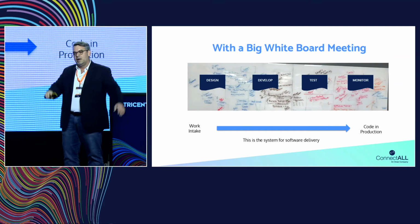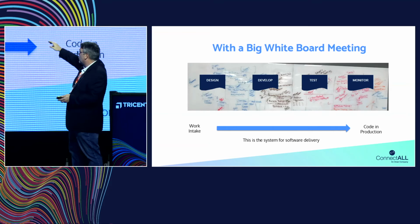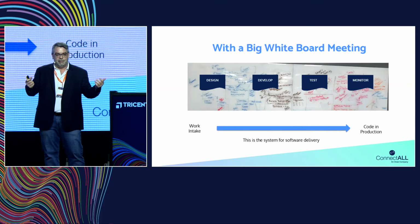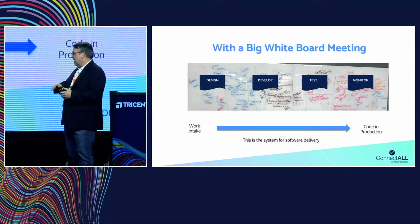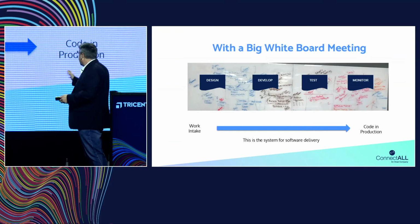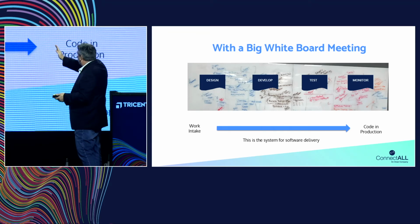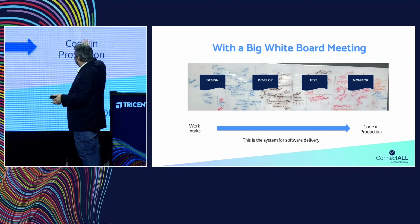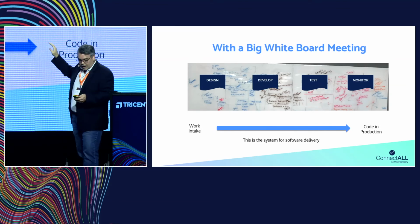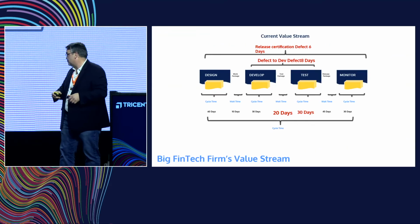They had Clarity PPM. They had Jira for their help desk. All of this information flows in to get prioritized by their PPM department. Once that's done, they create a work package in Word, and they hand it off, and they rekey that in. And it continues those types of manual processes all the way to the end, where they have a testing product called Silk, and I know that's a competitor here, but that's what they had. And there were just all these long periods of time where they would really get stopped right here in test and then move forward. So I took a look at that, tried to understand that, and I created a value stream map.